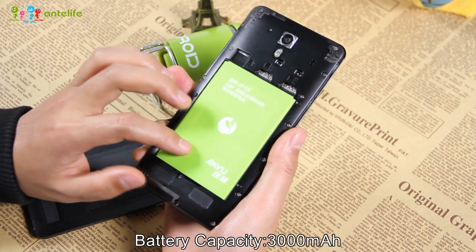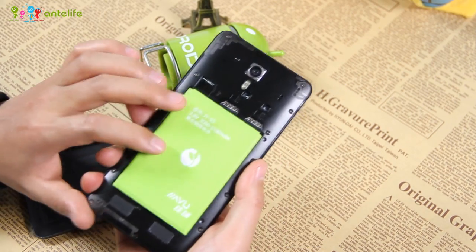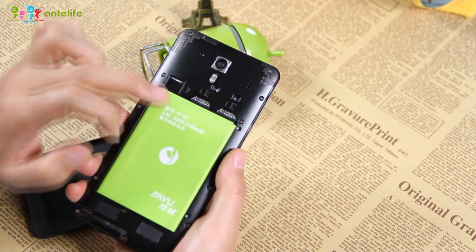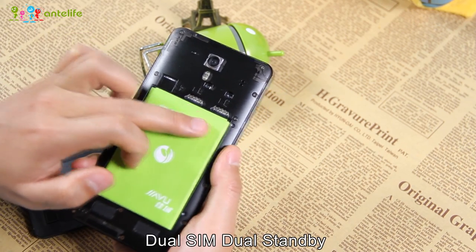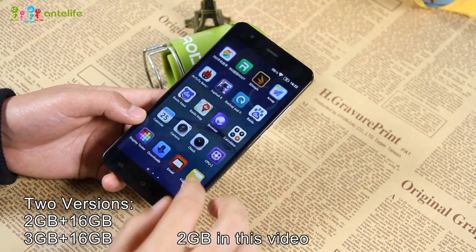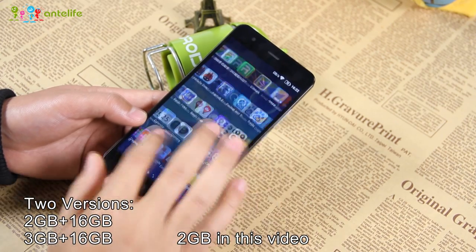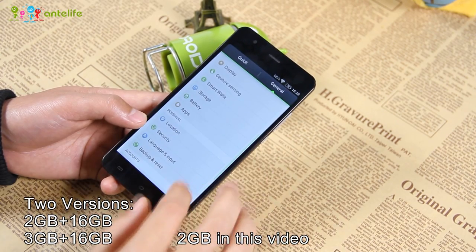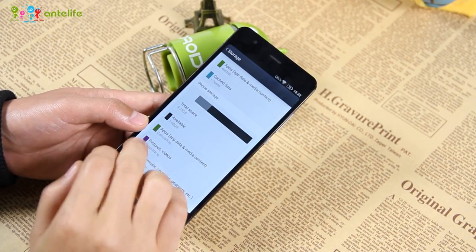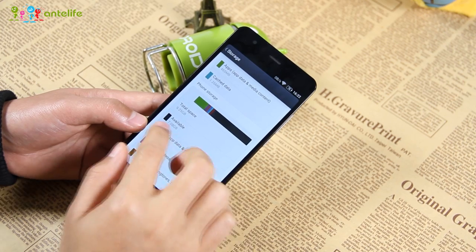The battery is 3000 mAh. Also, this baby supports SD card extension, supports dual SIM card, dual standby, supports 4G LTE network. JiaYu S3 has two versions, 2GB and 3GB. So on my hand is 2GB. We can check it here. Storage, total space, and we can see that 7GB is available.